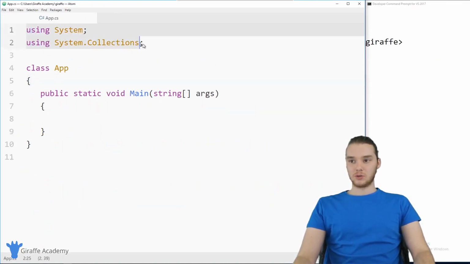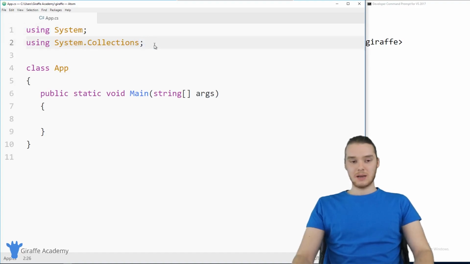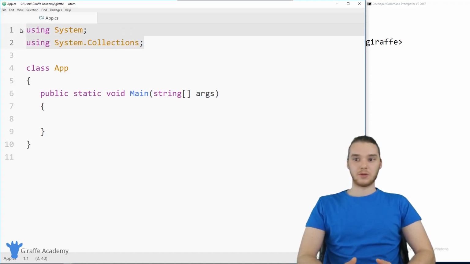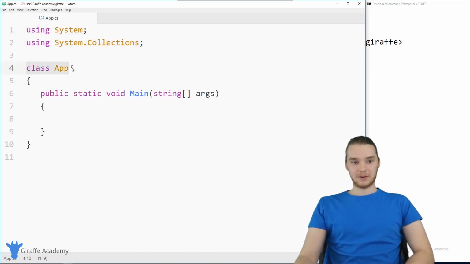And over here, I'm just using a couple different things. So I'm using System and I'm using System.Collections. Basically just means I'm importing different code. And I just need these in here because I'm going to be using some of the stuff from those libraries. And anytime in C# when we're writing code, we're always going to put everything inside of a class. So I have this class called app, and then in here I have this method.